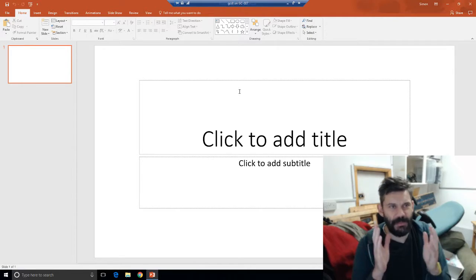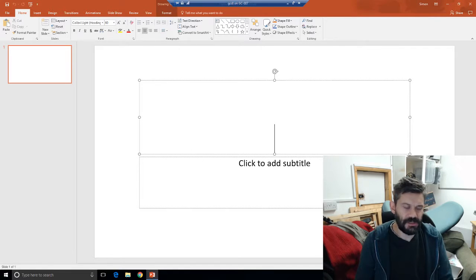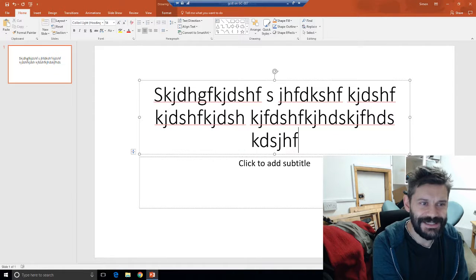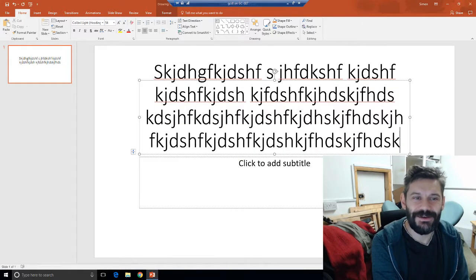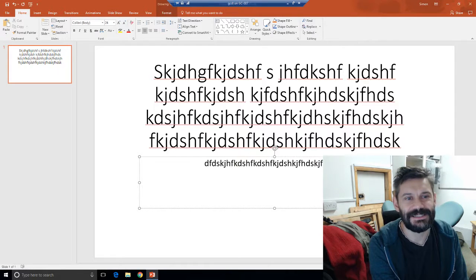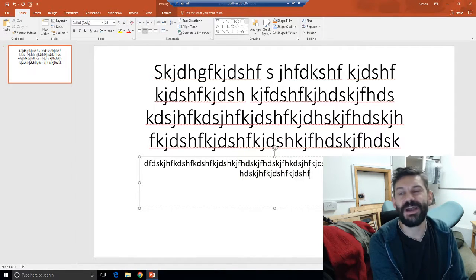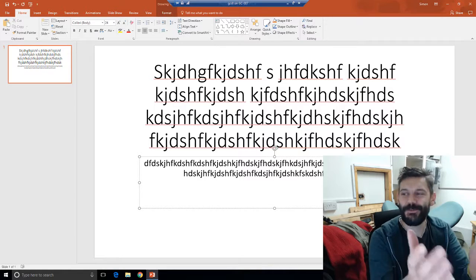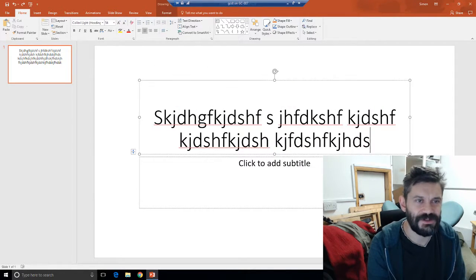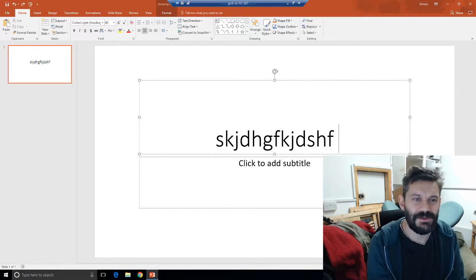The big problem with PowerPoint is it encourages you to write lots of text. And the problem is you can fill the page with loads of text. People go, this is great. Look all this information that I'm passing on to people. But actually, you know what? Control Z, Control Z, Control Z. That is not the way to do it.